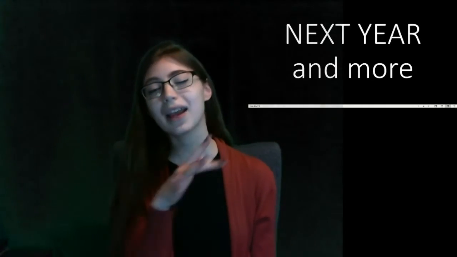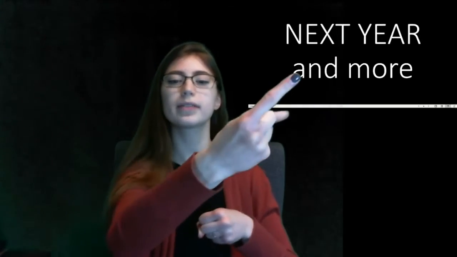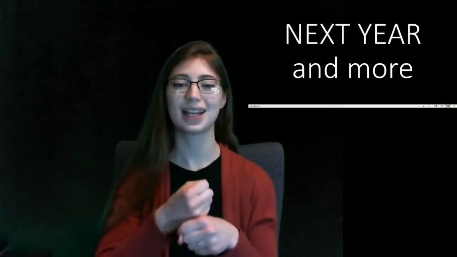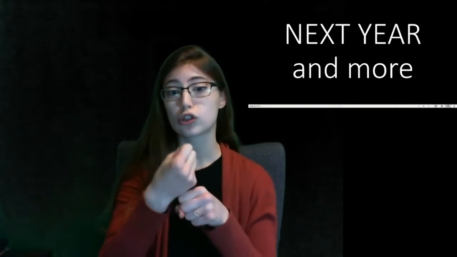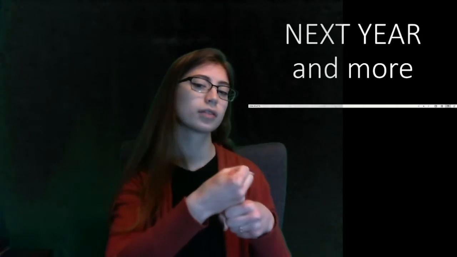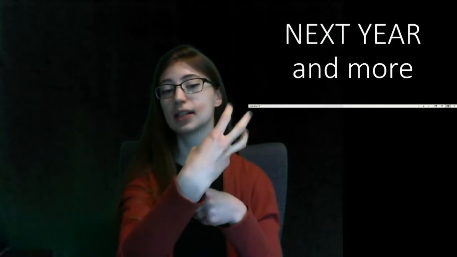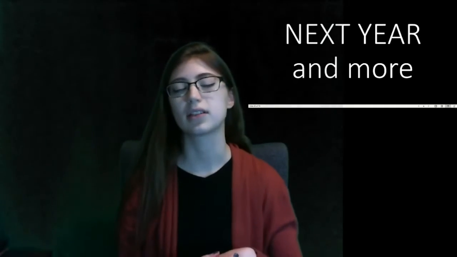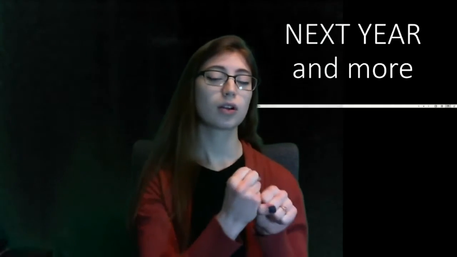Next year, and more. So for next year, instead of going around in a circle, you are just going to move forwards and pop one finger out for 1 year. So 1 year from now, next year. If it is talking about 2 years from now, you're going to pop out 2 fingers. So 2 years in the future, 3 years in the future, 4 years in the future, 5 years in the future, 6 years in the future, 7 years in the future, 8 years in the future, 9 years in the future. So for future, again, it's moving forwards, next week, next year.